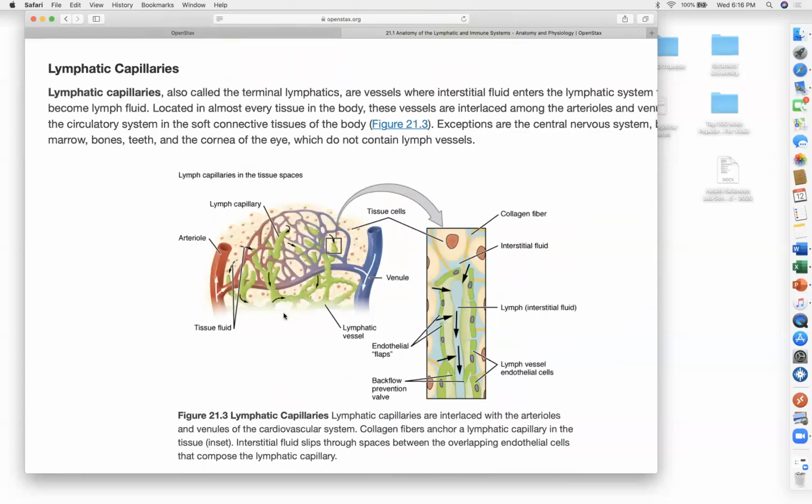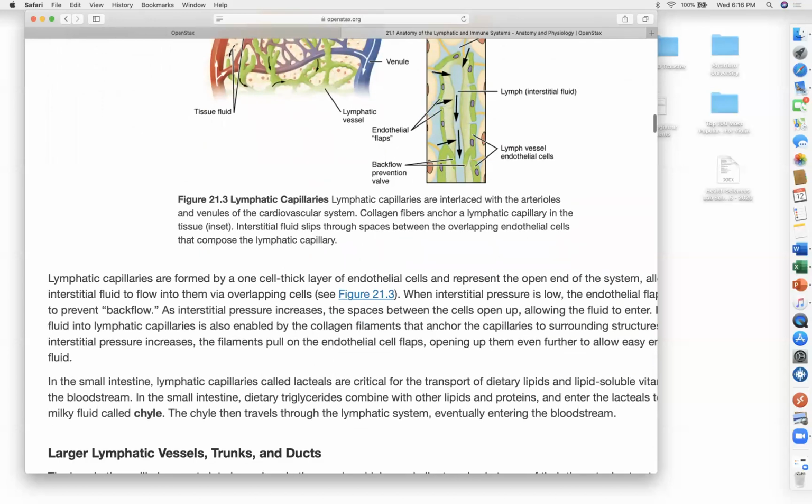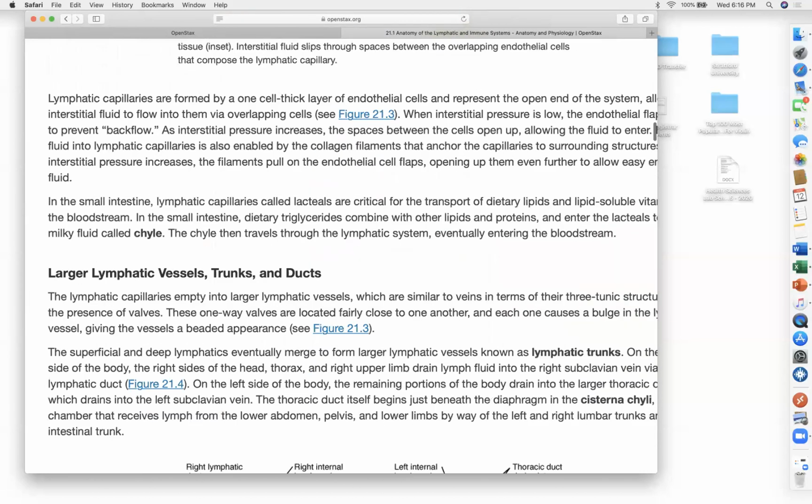Here is how they interact with your blood vessels. Of course, this is an artery. It's colored red because it's oxygenated. This is a vein. It's colored blue because it is deoxygenated. Venule means it's very small. Arteriole means it's very small. But what connects the arterial system with the venous system? You have capillaries. But what is also intertwined with the capillaries? Lymphatic vessels as well. So even though we discuss different systems separately, in real life, they're all connected.